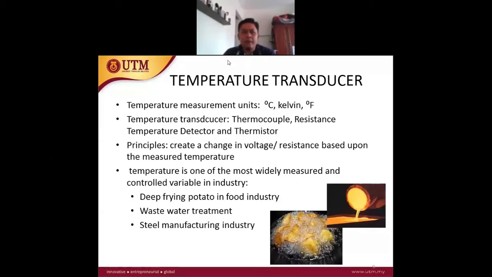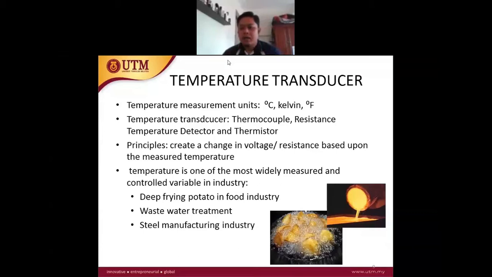can have many types. Okay, so by chance I also have, for example, I have here an infrared thermometer device which can measure temperature. So this device basically has a laser to focus the direction of the object that one wants to measure. So this device can measure the temperature of an object without having a direct contact with the object. So this is based on the infrared radiation.